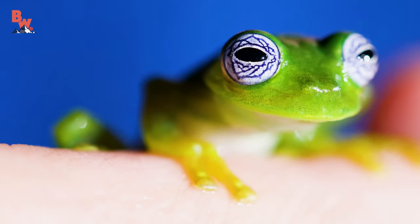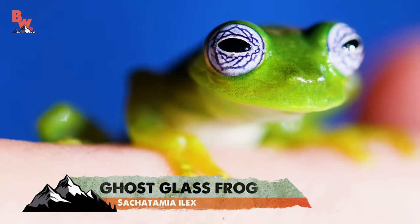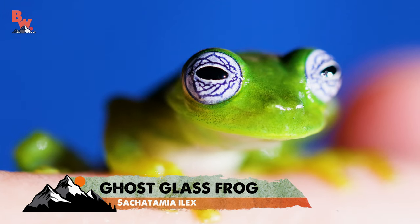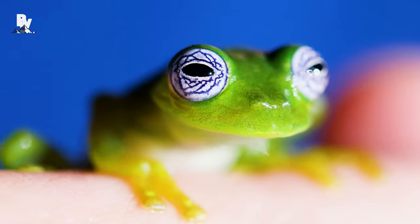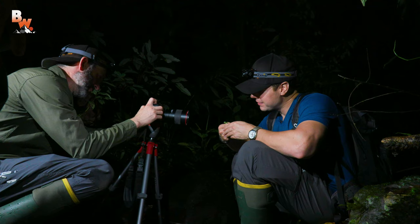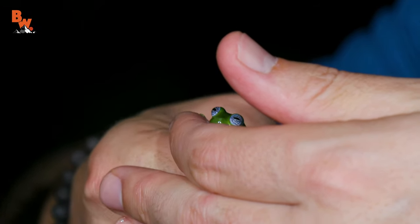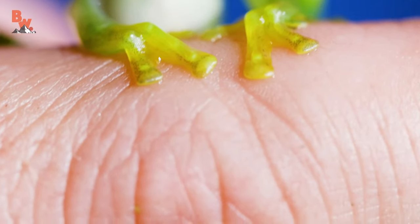Trying to remain as still as I possibly can for Mario's shot right now, so everyone at home can see those magnificent eyes. They look cool? Yeah, they're kind of reticulated. They've got this pattern on them. I'm gonna pause there. Let's try to get a different angle on them. Okay, just carefully nudge it. How's it doing? Is it doing good? Oh my goodness, that's good. Let's get its little pads.